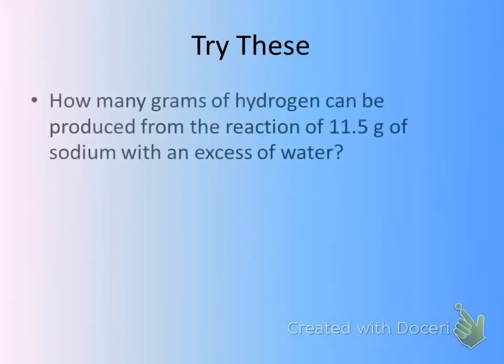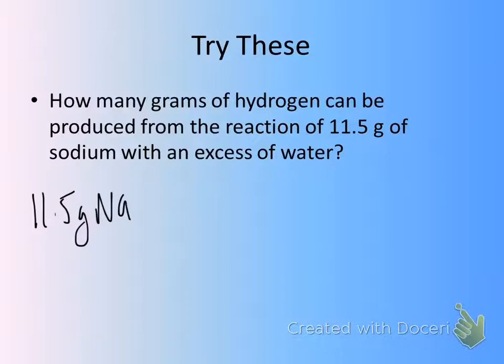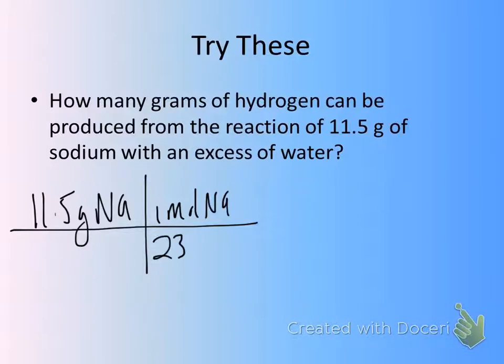So the example we did in class was figuring out how many grams of hydrogen were produced from 11.5 grams of sodium when it reacted with water. So start with grams given according to our solving process, and that's 11.5 grams of sodium. Convert that into moles. 1 mole of sodium has a mass of 23 grams off the periodic table. Then we need to go into the mole-to-mole ratio. So in order to get to the mole-to-mole ratio, we have to look at that balanced equation.